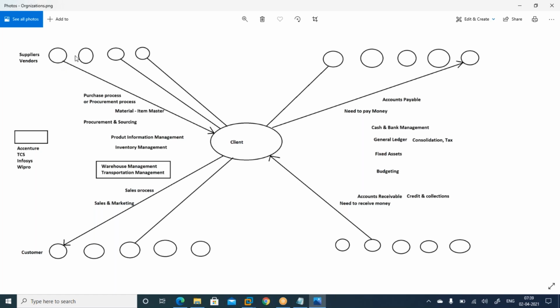Vendors may be different vendors, located in Mumbai, Hyderabad, Bangalore, Delhi, Chennai, or any areas. So I'm purchasing material from this vendor for this client. This process we are learning now. In detail, this is more about logistics, but for high-level information, being a finance consultant also, we should know about this one. Fine.